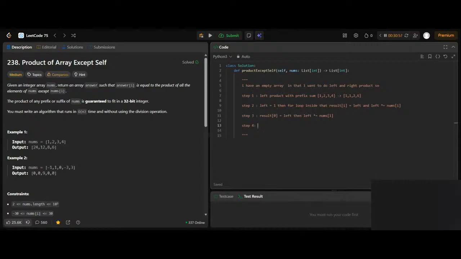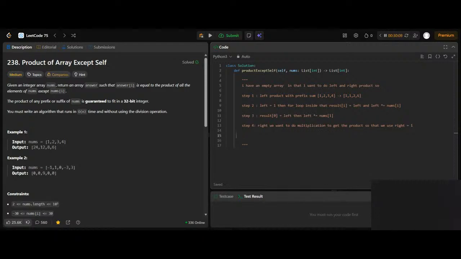For the right prefix, we want to run a multiplication to get the product. So we use right equal to 1.